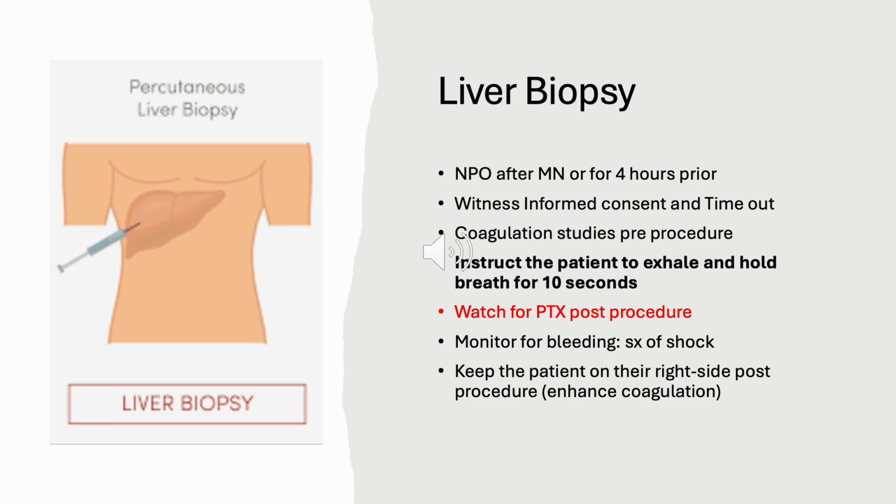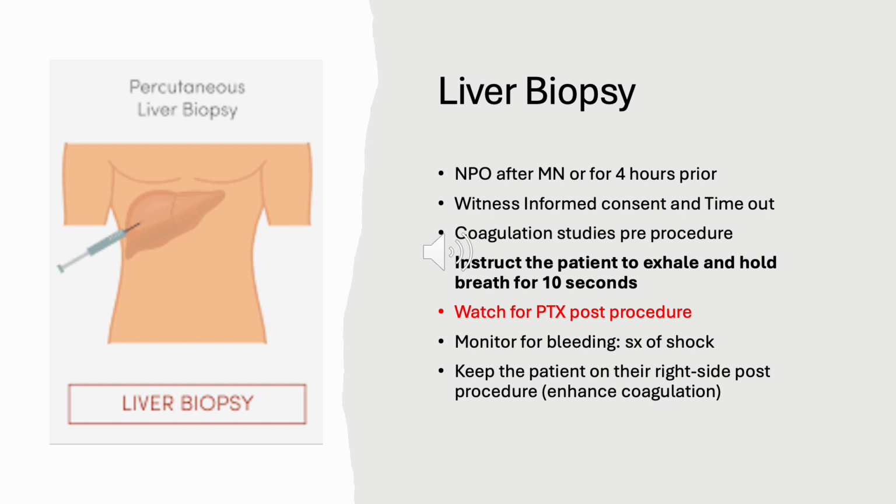A patient may undergo a liver biopsy for any type of liver disease where they need to make a definitive diagnosis. It's the only way to make a definitive diagnosis of liver disease. So the implications for you are the patient needs to be NPO after midnight or 4 hours prior to a liver biopsy. Depends. In case they need to go to surgery, they need to be NPO. And then witness the informed consent and be present at the timeout. They're definitely going to need coagulation studies pre-procedure.